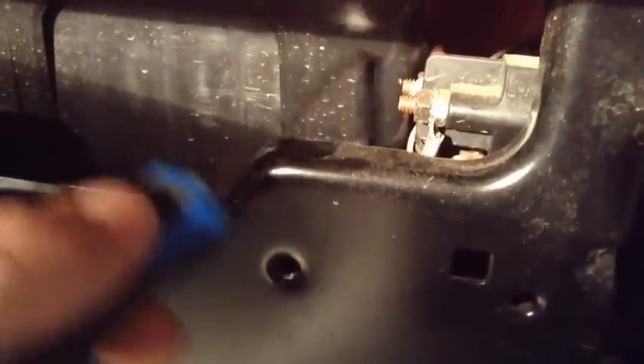Here's a less safe way to test the solenoid — to confirm it's getting connection between the battery side and the starter side. You can take a screwdriver and touch it to both of those posts. It'll probably spark a lot, but it should start turning the motor over or at least turning the starter. If you hear a click sound, that means your solenoid is most likely good. With that, you're going to check your safety switches, which are connected to those two terminals down there.